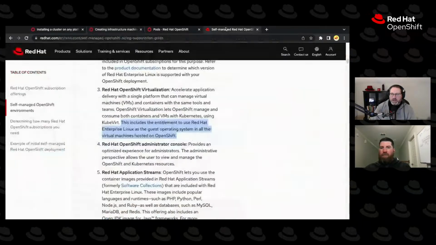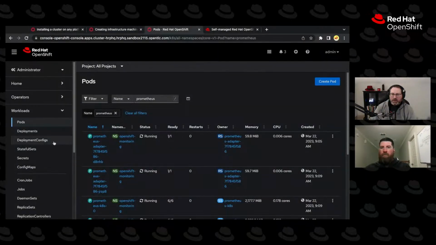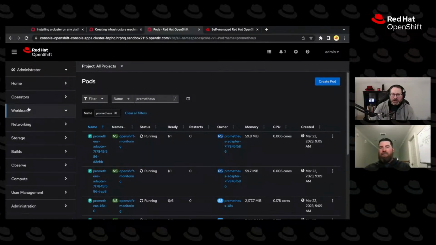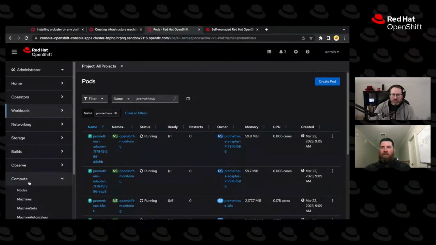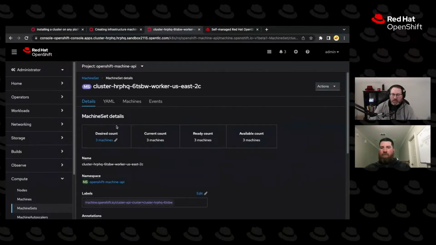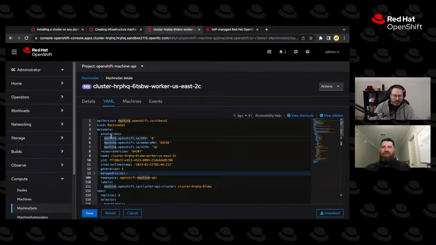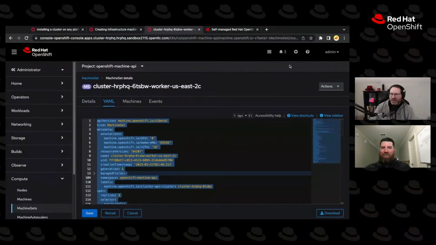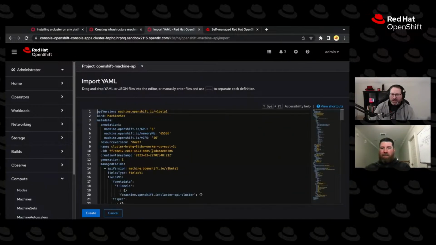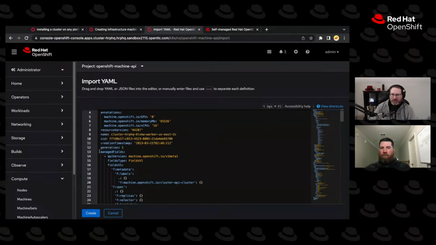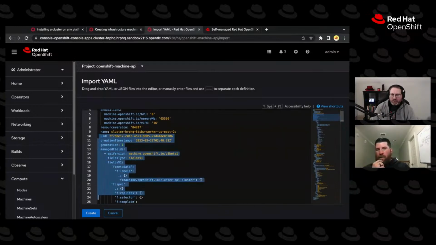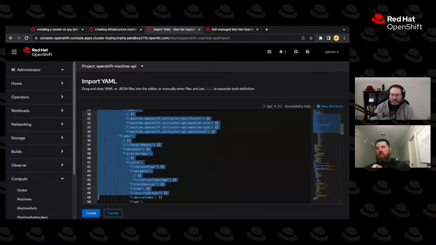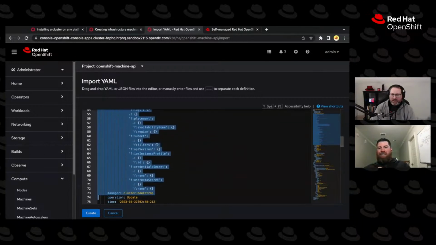So what I'm going to do instead is copy out one of my, or I should say my only, machine set. We'll go up here and hit the plus sign and get rid of a bunch of junk in here that we don't need. This is actually exactly how I do it, by the way.